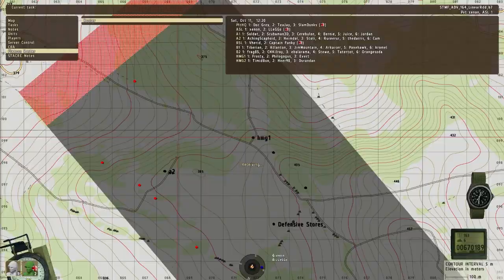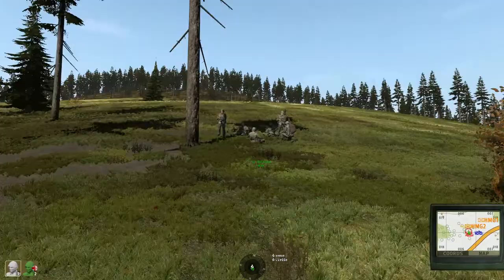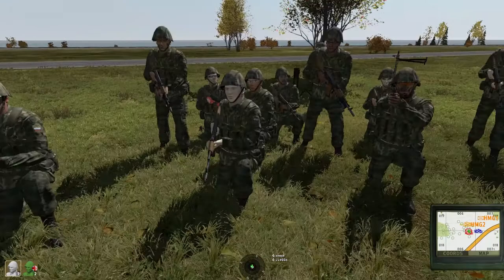Hang on a second. Hey Doc. What are we doing with the defensive stores? Are you going to hand that stuff out? The defensive stores, that's where we're going to deploy, so we can get what they need. Right, so we're going to deploy there first. Okay. In case you didn't hear, we're going to deploy to the defensive stores marker first, and then move out from there. That's what I figured. Cool.